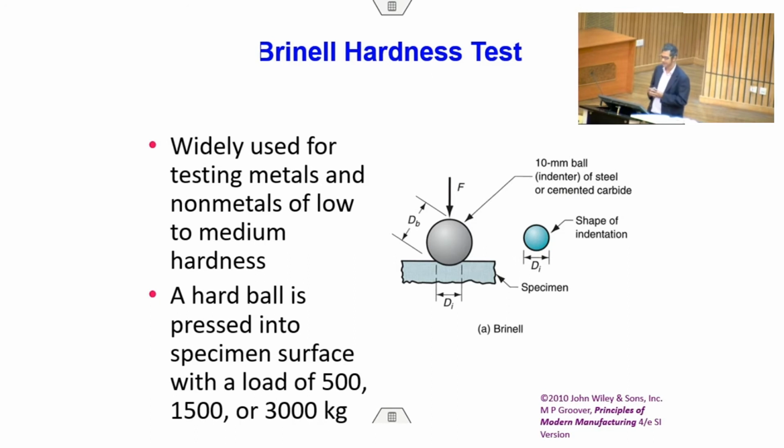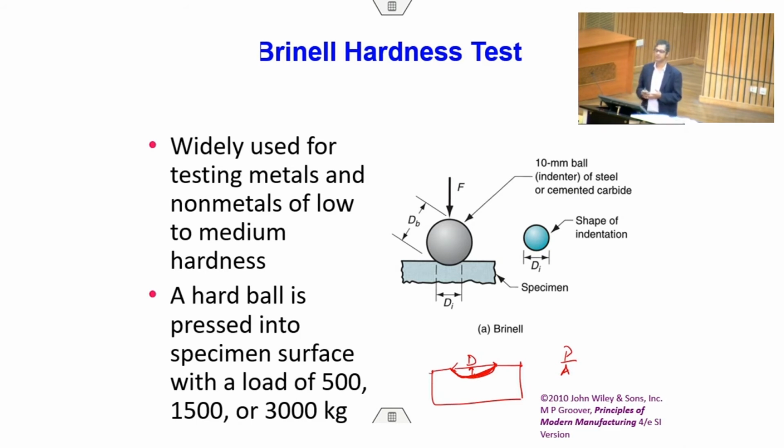In the Brinell hardness test, what is the widely used technique? You use a ball indenter and apply force on the ball, so the indenter goes in and makes a permanent mark in the material. Then you measure the diameter of that. Once you measure the diameter, you can calculate the area it makes. The sample surface will look like this. So, this is because of the ball. Okay, this is the indentation mark. If you know the diameter, you can calculate the area, and load divided by area is what gives you the hardness. Again, this is the same thing, stress, correct.